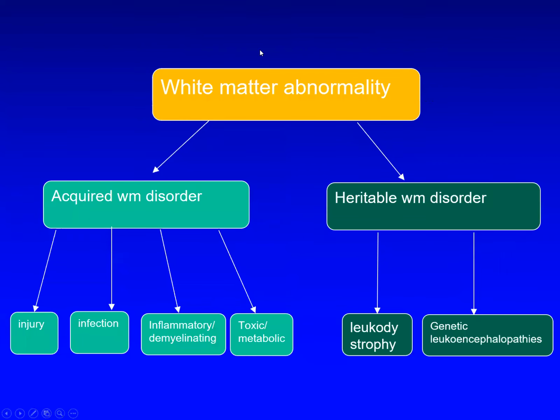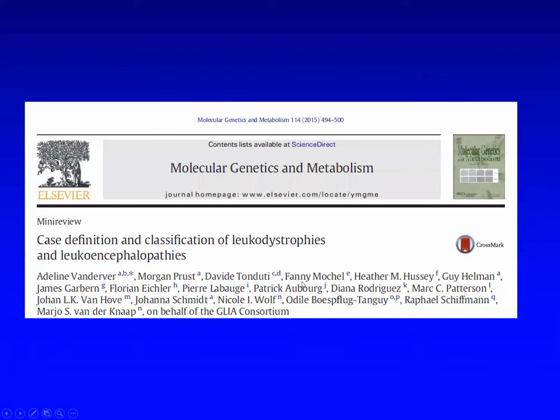So when we talk about white matter abnormalities, there are 2 major buckets. There's the heritable white matter disorders, the leukodystrophies and leukodystrophy-like processes. And that's what I'm going to talk about most today, because I think this is really what most people think about when they think about white matter abnormalities. And certainly it's something that gives us a lot of anxiety, I think, in radiology, trying to figure out what's going on. So I'll concentrate on that. But there is also this large basket of acquired white matter disorders from secondary insults. And sometimes it can be difficult to distinguish between these two. So we're going to concentrate on the heritable white matter disorders first of all.